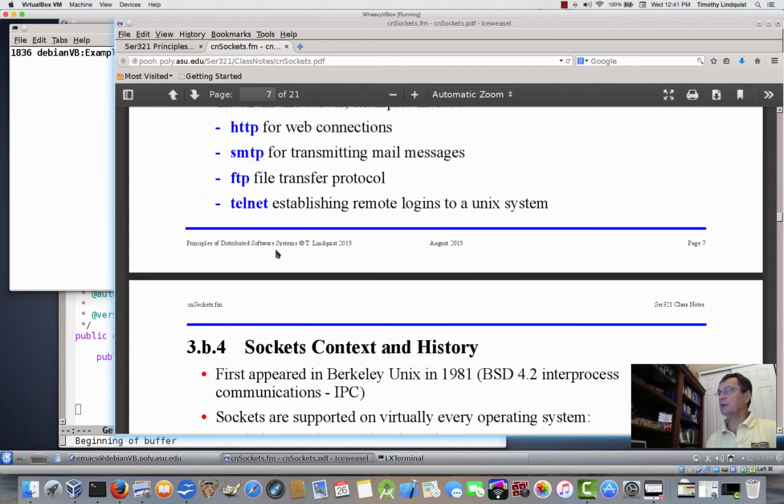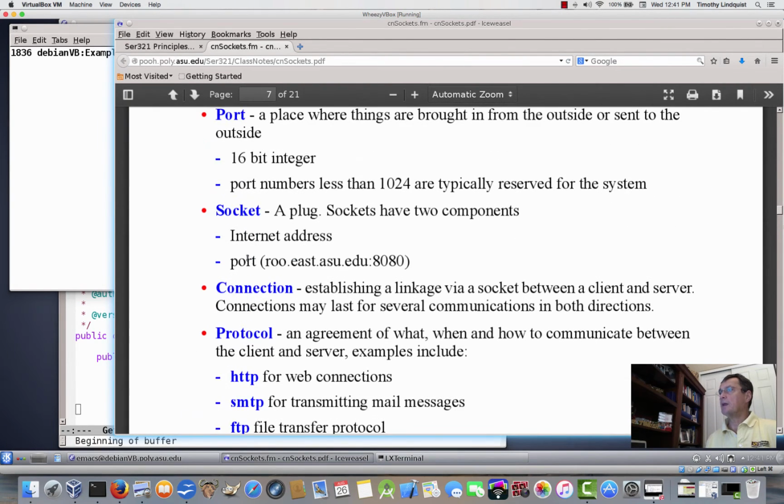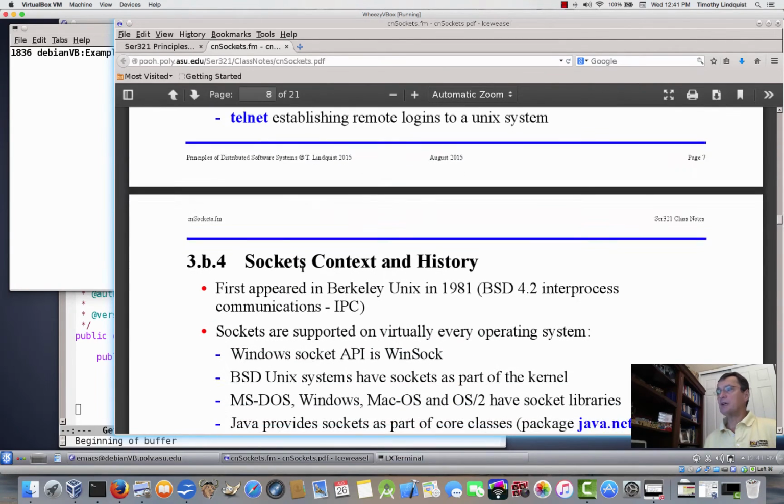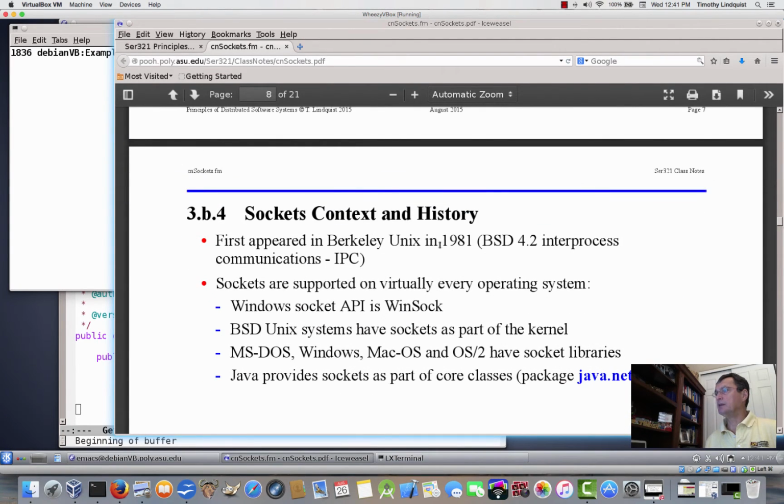Sockets, right? Again, a socket is an internet address together with a port. So you can consider that to be the important information that's necessary to make up a socket from both ends. Sockets have been around for a long time, probably beginning with Berkeley Unix, BSD, in the 80s, and they were initially used for inter-process communication, meaning that we have two different programs running on the same machine and they want to communicate with each other.